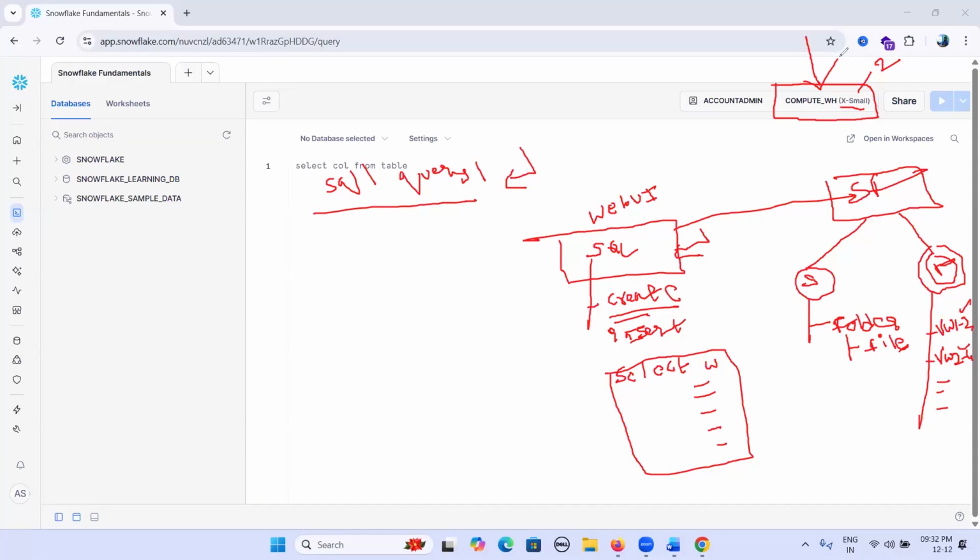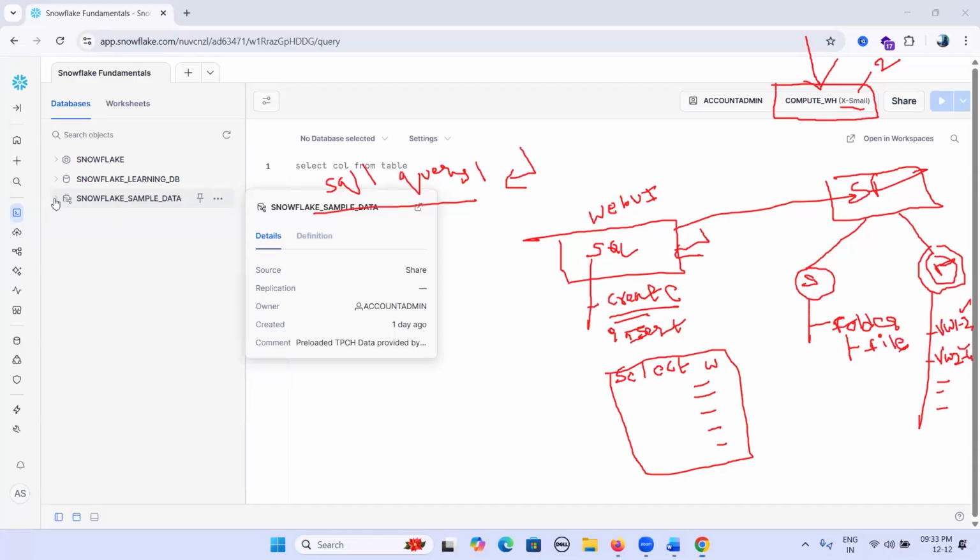I want to check whether this query is going to give better performance on different sizes of data or not. I want to test. So for sample data purposes, you can see here SNOWFLAKE_SAMPLE_DATA. This is a default database.